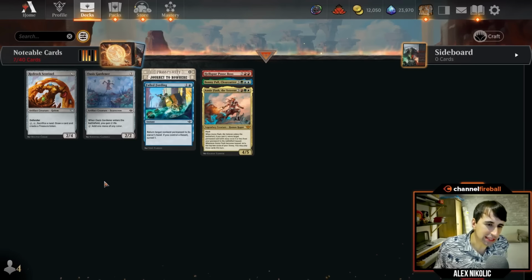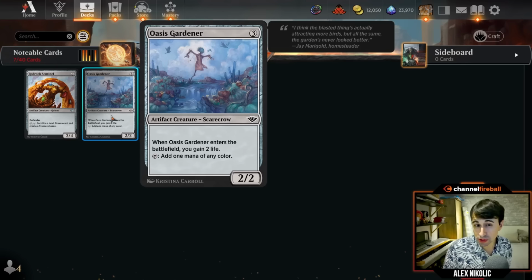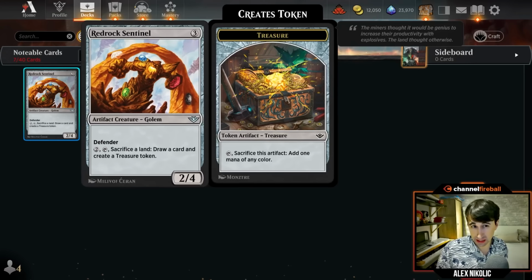Two colorless 3-mana fixers here. We've got Oasis Gardener, which is a 3-mana 2/2 that, on ETB, gains 2 life and taps for mana of any color. And Red Rock Sentinel, the 3-mana 2/4 defender. 2, tap, sacrifice a land, draw a card, and create a Treasure token.